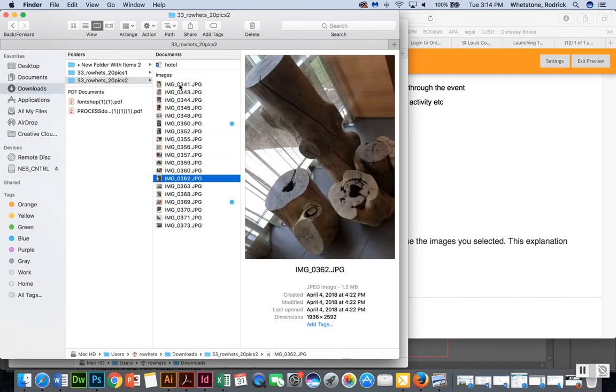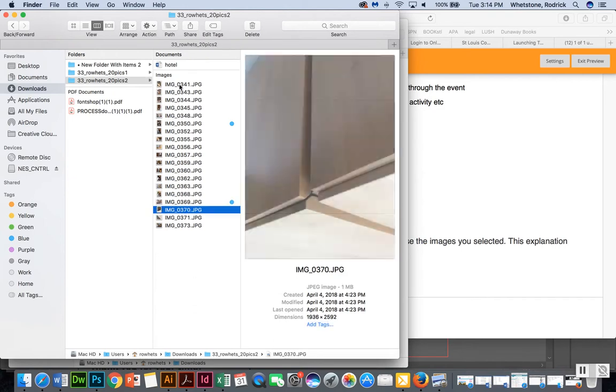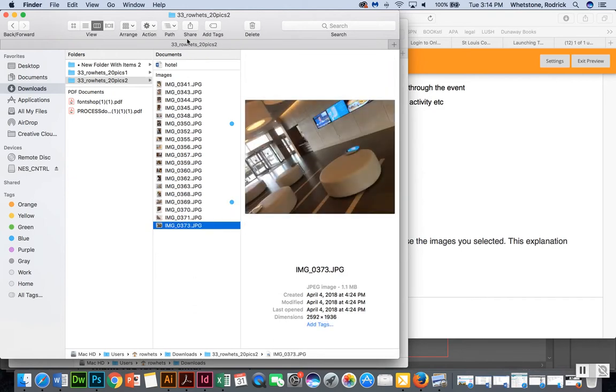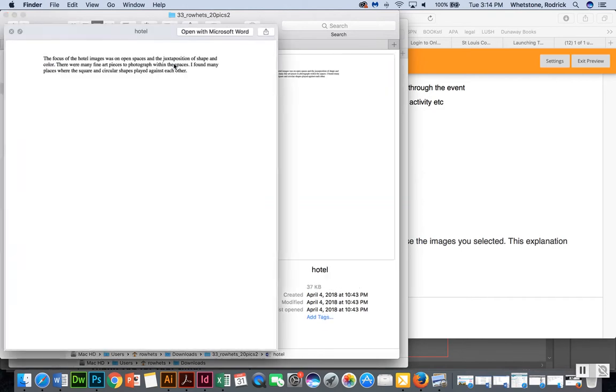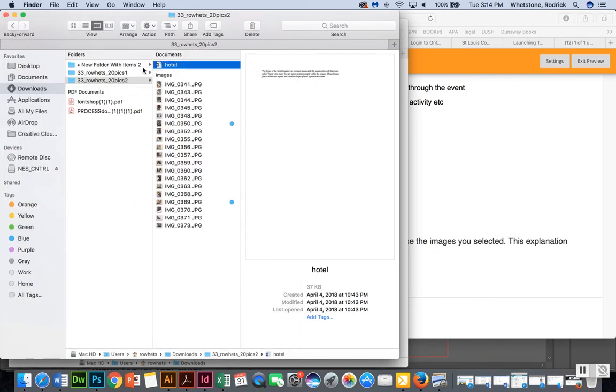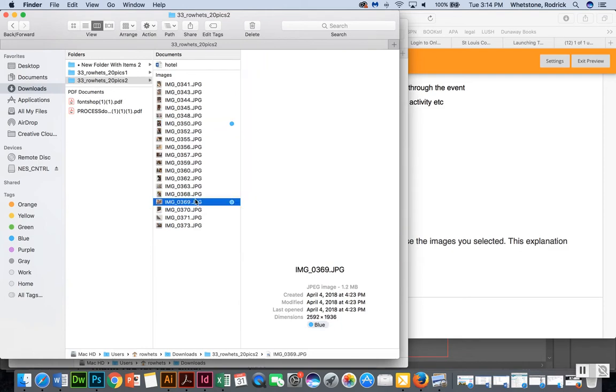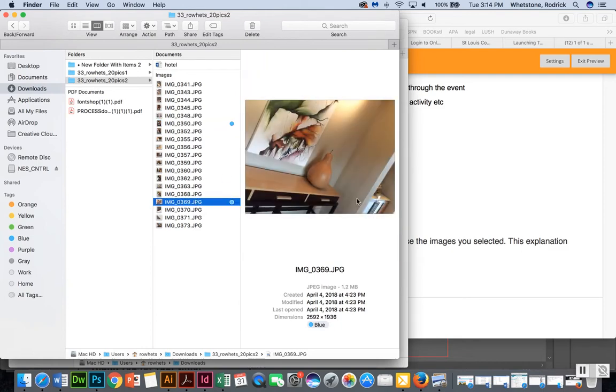And I'm flipping through these kind of quick because you have access to these on Blackboard. You can look through for an example. And then here's my paragraph of why I took the pictures. That's really all I'm looking for. I know there's 20 images here, but you only need to do 10. And I marked 2 of them that I'm going to be using in this assignment. I'll get back to that a little bit later.